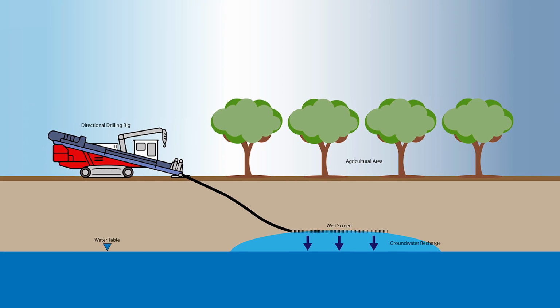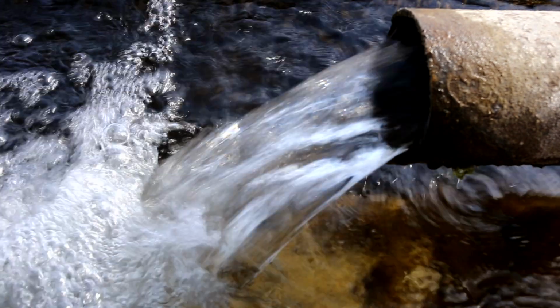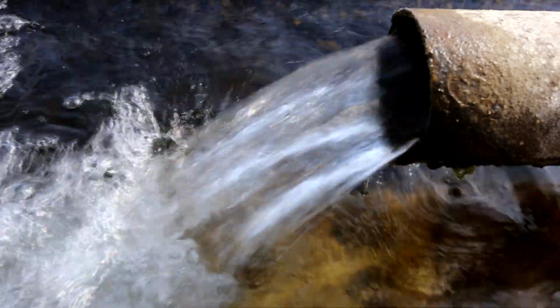There's other techniques we can use if the surface soils have low permeability and water can't quite get down. There's things like what would be called horizontal wells, where we drill down to the permeable layer and get the water there, or use existing irrigation wells to actually inject the water down these wells into the groundwater surface. All that takes data to understand what's going through.